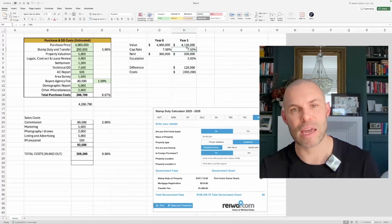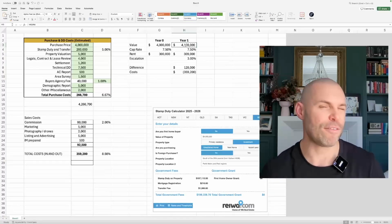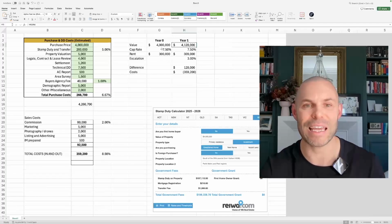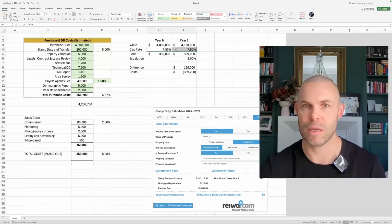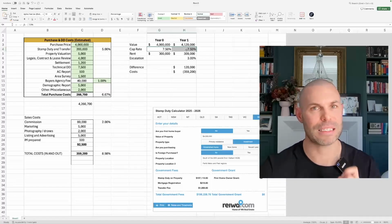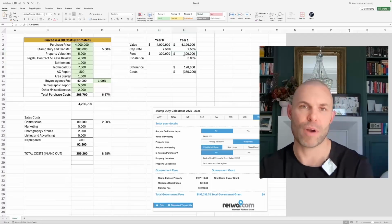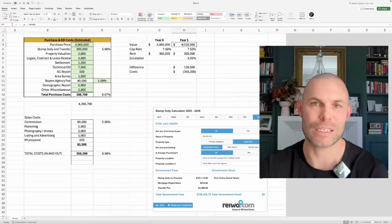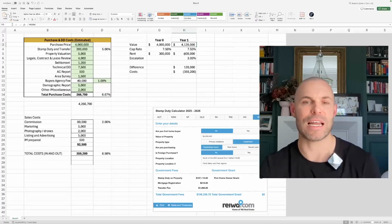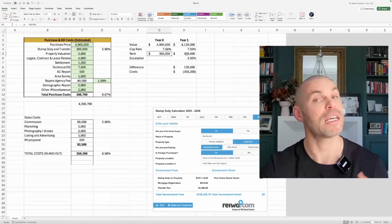Now, at the same cap rate, what have you just done? Well, you've added $120,000 to the property value. But have you added that to the value, or is the market added that to the value by staying the same, by the way? If the market stays the same, which means the cap rate stays the same, your escalation in rent has produced an increase in the price of the asset, okay? Because someone buying this asset is now going to get $309,000 in perpetuity rather than $300,000 in perpetuity, and they'll pay slightly more for that.